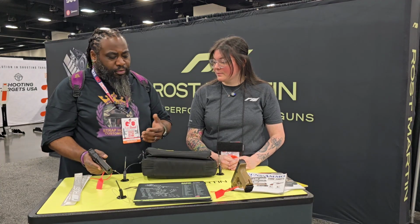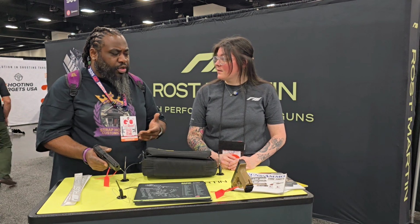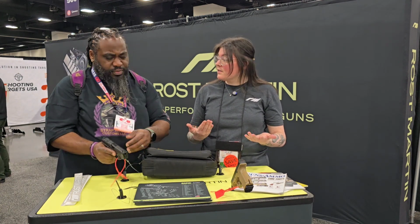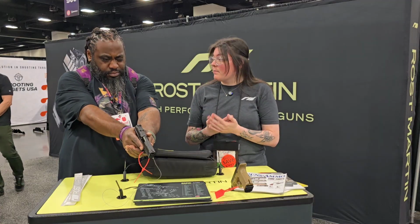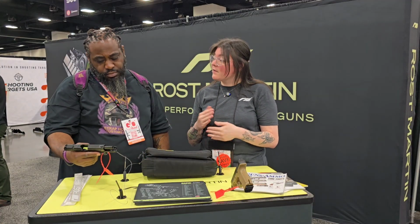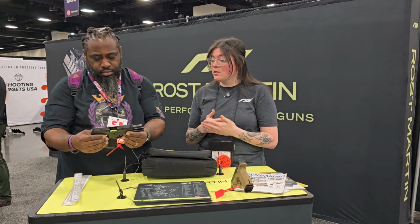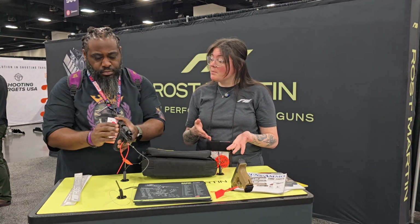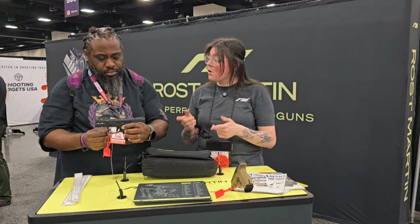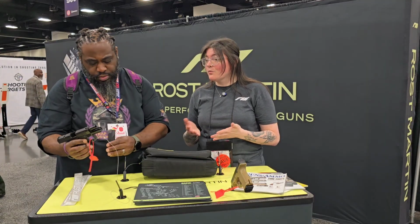Tell me a little bit about Rost Martin and about this particular firearm we have in front of us. What makes it different, what makes it better? So Rost Martin is actually out of Dallas, Texas. We are manufactured there. So that is our original RM1C. It does have AMB features. You get aggressive slide serrations, you get anti-glare, and it is already optic ready. So it does come with an RMR optic plate standard out of the box. Okay, so with your AMB features, MSRP.